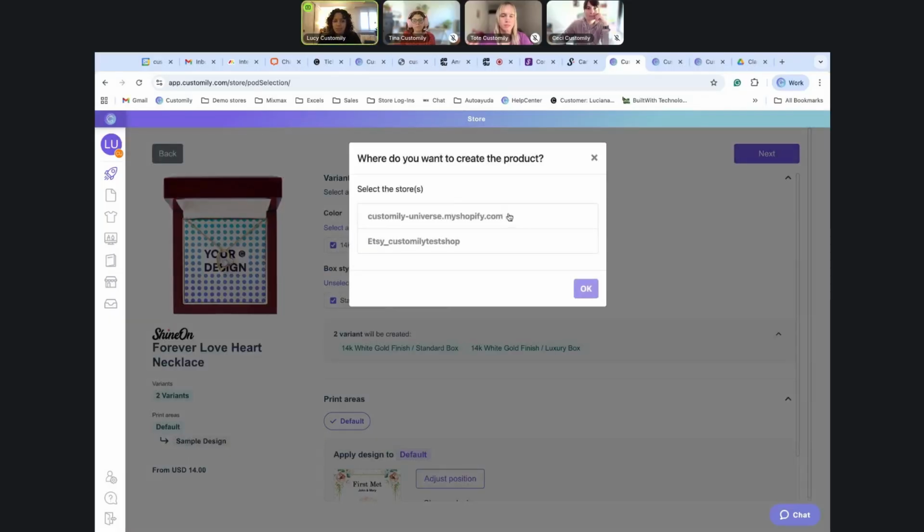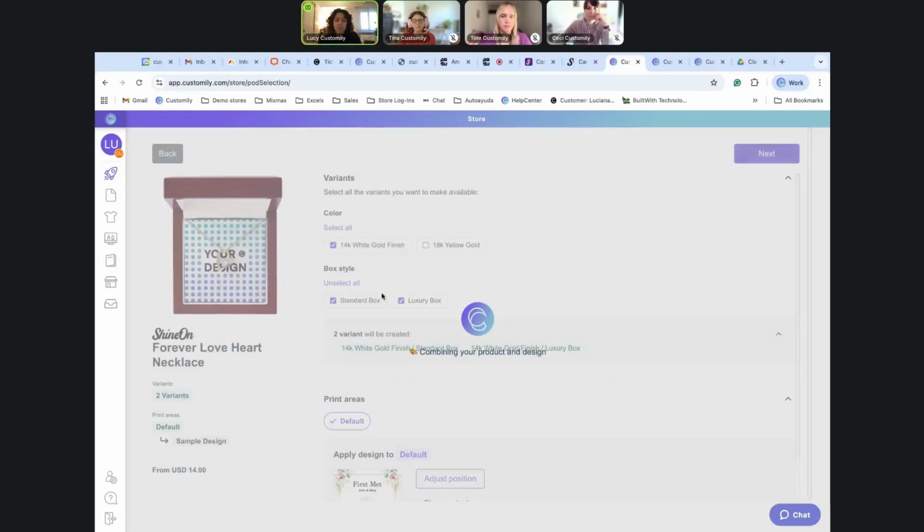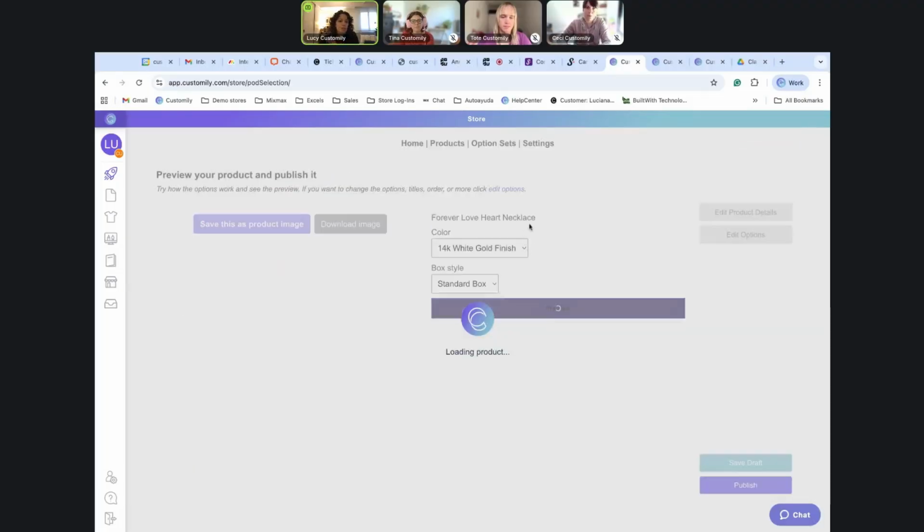I'll choose my store, in this case, my Shopify site. And what this is going to do is combine all of the information of what we had in our design. So choosing the location, entering the text, seeing it with that base design that we took from Canto, and implementing with the parameters that ShineOn needs. So making sure that the measurements are correct, that the mockup is correct, to make sure that Customily and ShineOn are perfectly aligned. Once that it finishes combining this information, it will show us that little preview so that we can see the interaction for the end user and save that preview image for the item.